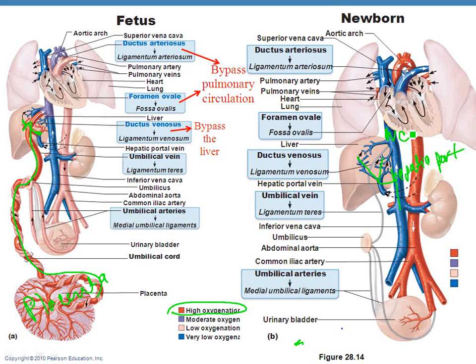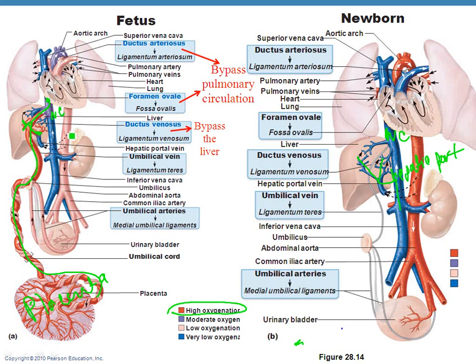But what about the fetus? Their liver isn't fully functioning yet, and the mom has hopefully already gotten rid of some of the toxins. Again, this is why you have to be careful as a mom on the food and things that you put into your body when you're pregnant. But in this particular instance, the oxygenated blood is just going to be delivered to the liver and help the liver grow.